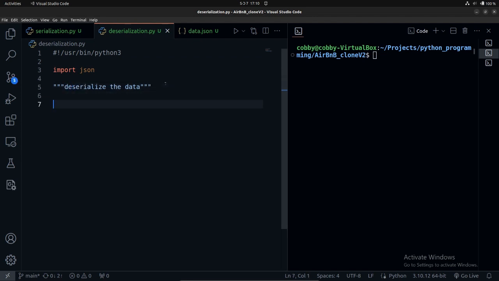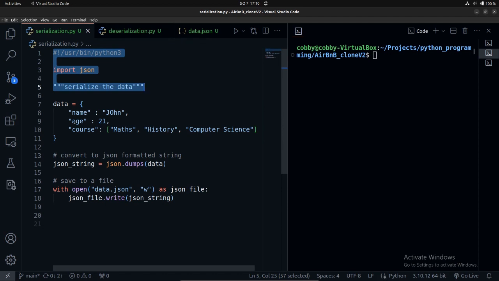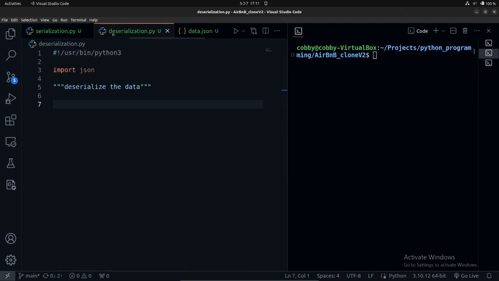We want to load the data back into a program or another program, or let's say after a front end developer did this. Maybe he didn't use Python, and he used JS or whatever the front end developer used to save the data in a file in JSON format. We want to be able to load it into our program. Let's say the person used JS and we are loading it into our program with Python. How would you do that? That is what is called deserialization, right? So let's go on with that.